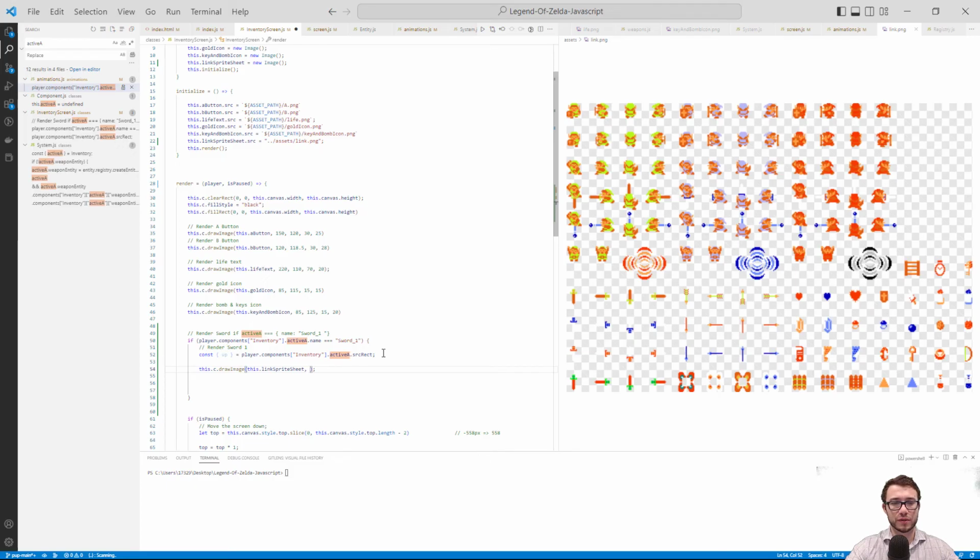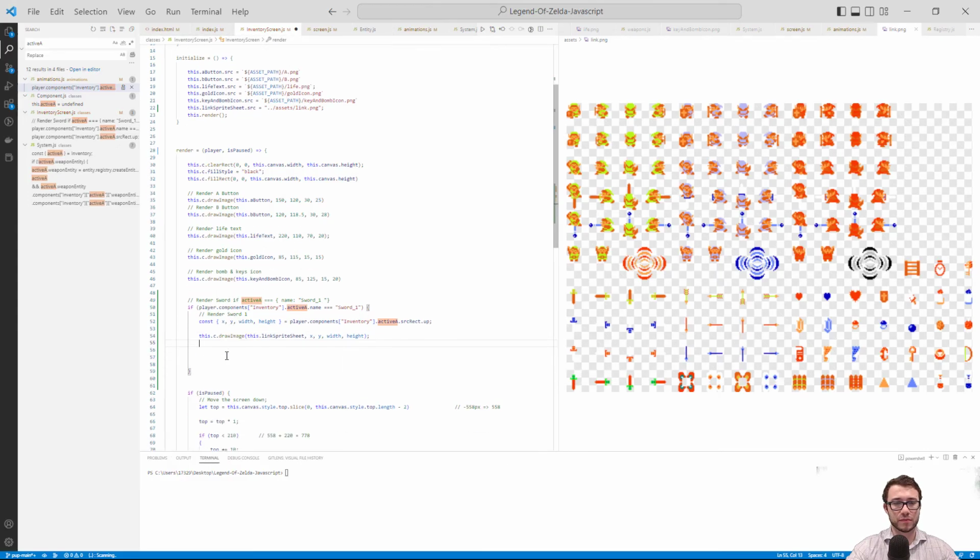And you know what? We can instead just do this. We'll just destructure up instead. Y width height. Before we go ahead and check, there will be a few other logic statements we'll need to add in here.